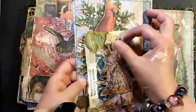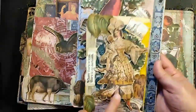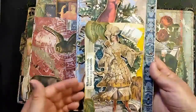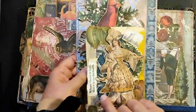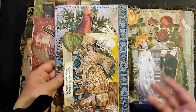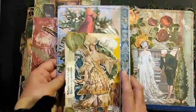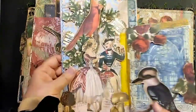This is the last actual page in it. Sorry, headdress got a little tucked there. This is another theatrical character. But the colors, again, the golds, the celebratory nature, put it in with this. And also it says, where there is love, there is no darkness. And I wanted to end, we're in winter, but it's love and the blossoms of spring and all that will bring us out of winter. And so I wanted to kind of end on that note. So this could even be seen as sort of a Cupid with his bow and arrow.